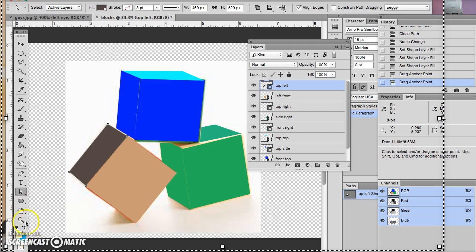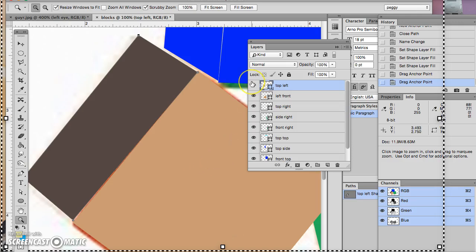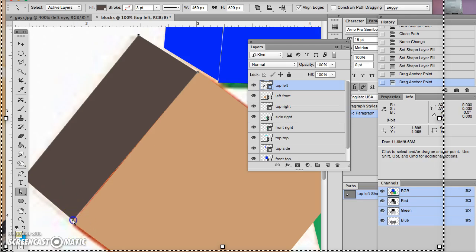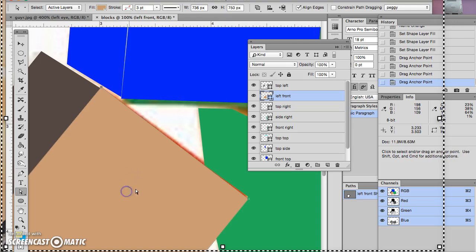Okay, and so now if I zoom in really close, I can make a decision. Okay, do I need to move this over a little bit? So going back to the direct selection tool, I might take this one out and move it over a little bit. I come down to this box right here, and now if I make a decision I need to move those over as well, click on here and you see that I'm still on the direct selection tool. So I can go ahead and move these out as well. Again, I can hold down my space bar to move my boxes around, and I might bring this one over a little bit.